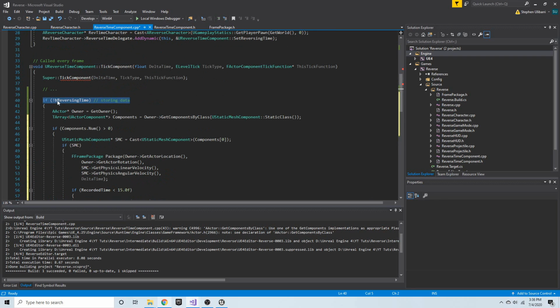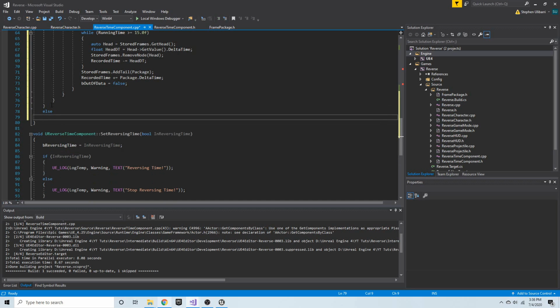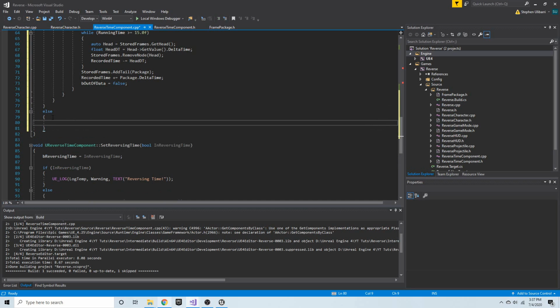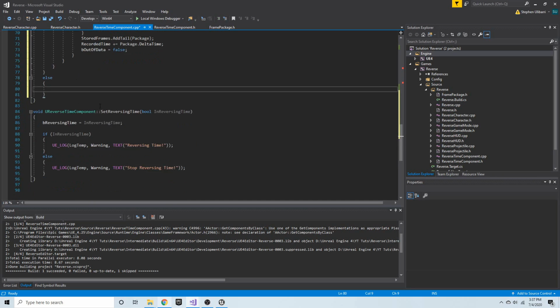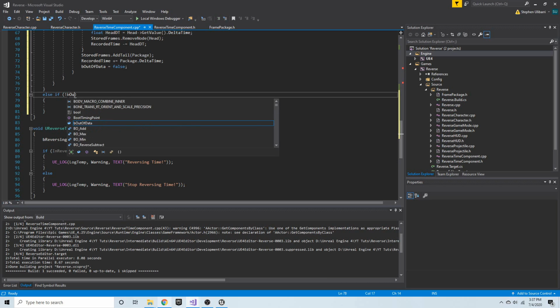But if we add an else to this, then we know here we are reversing time. But we only want to reverse time if we're not out of data. So we're going to make this an else if and say if not be out of data. So here we are reversing time.